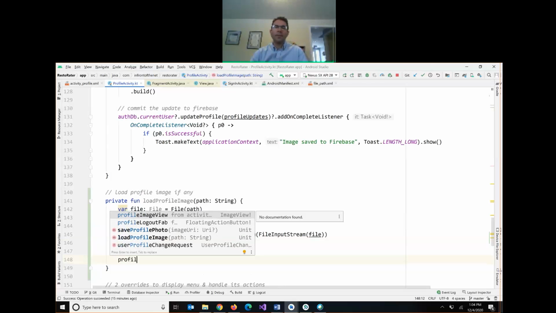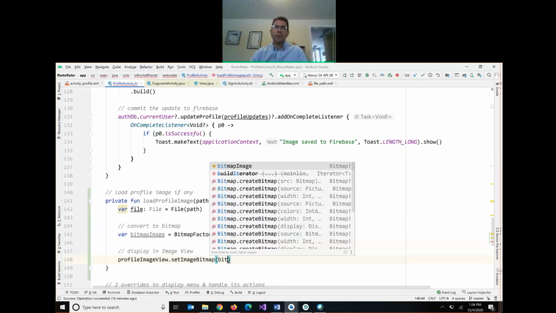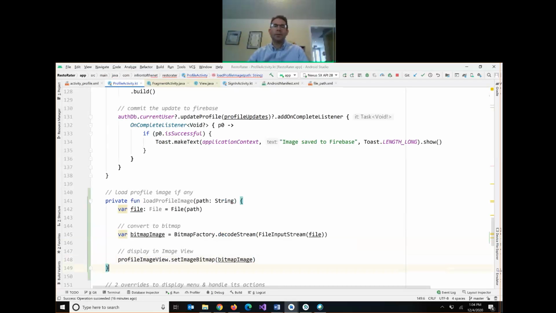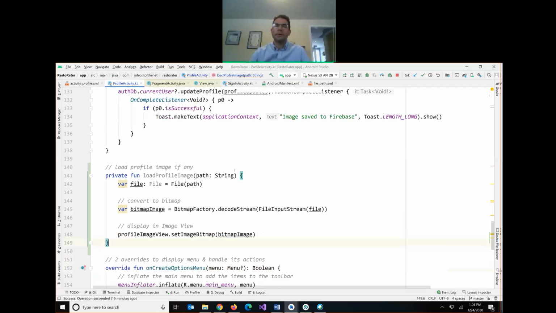So we'll call set image bitmap to our bitmap image. We're going to pass in a string that we're going to read from Firebase. We're going to generate a file using that. We're going to open the file. So we're going to read the file and use a file input stream to convert it, decode it into a bitmap and render it.